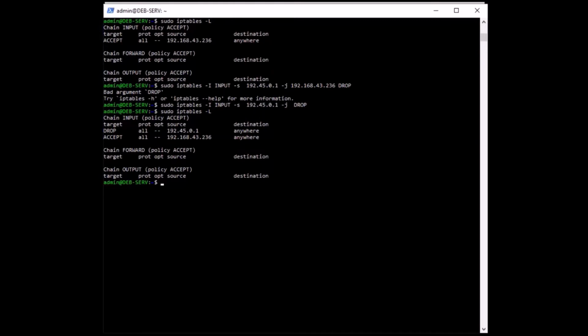To deny particular IP addresses or a subnet, you can use something like this. I will show you in a moment. Okay, I've written it down. So you get sudo iptables -I INPUT, then here you specify which number to set the rule to.